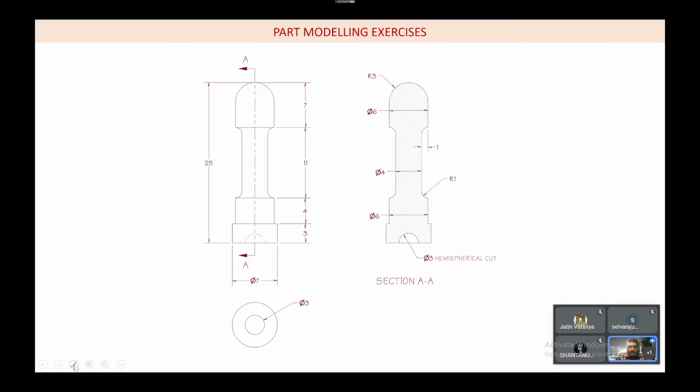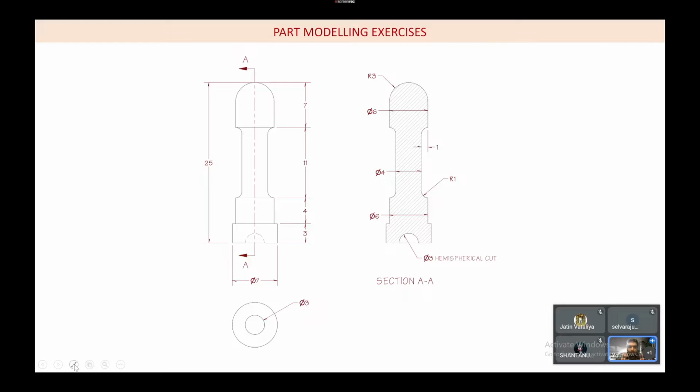So now I am going to start a sketch in, let us say, the XY plane. So that's a vertical plane. Okay, so now we'll see what is the dimension of the cut. It is a dia 3, which means radius is 1.5. So let us say I am going to start an arc, an arc with center point.